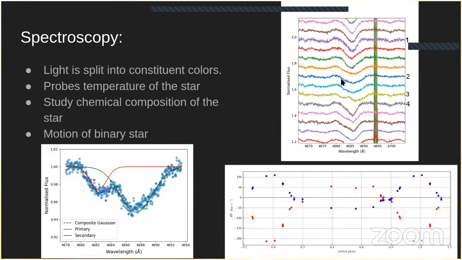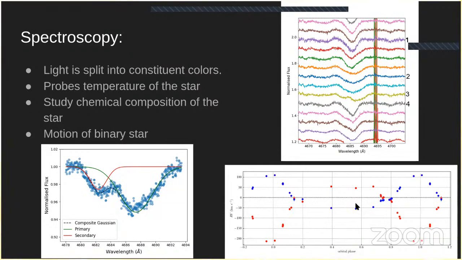Here you can see an example of a star that's doing that. You can see that in some epochs there's just one dip, whereas in other epochs there are two dips. This is actually the same spectral line, but because these spectra are observed at different points in time, the blue shift and red shift can be seen here. You can measure this using something called a Gaussian fitting technique. Here you can see that I have fitted two Gaussians to the same spectral line, and I can measure the relative change in the wavelength and then calculate the velocity of the components.